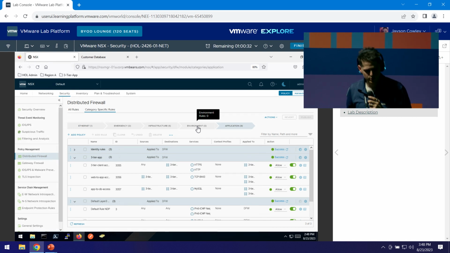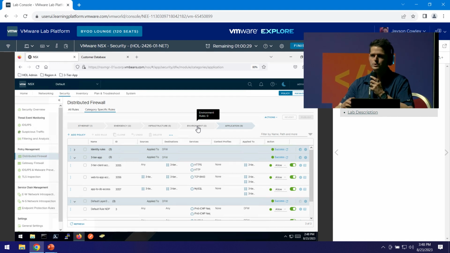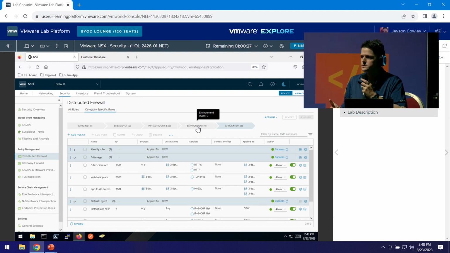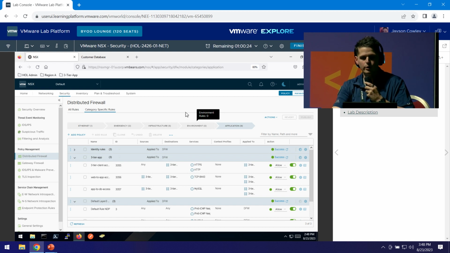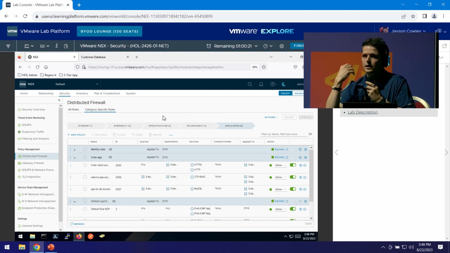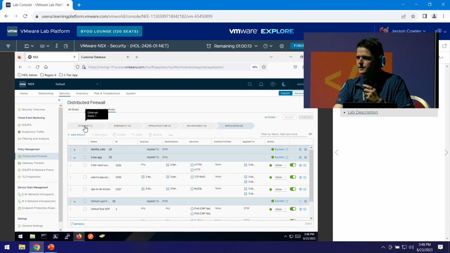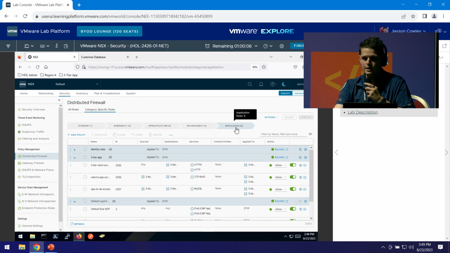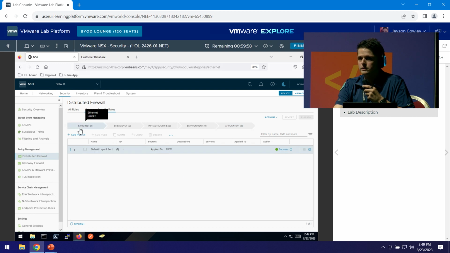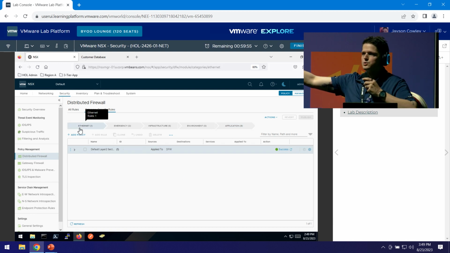But you do bring up an interesting point: what if we have these shared services that are needed by a whole bunch of components? Well, there are different ways the distributed firewall can be utilized. Before I said top-down, left-right. The top-down makes a lot of sense after we've talked a little bit. The left-right is a little less intuitive until you look at these pieces here. At the top of the distributed firewall, we have Ethernet, emergency, infrastructure, environment, and application. You'll see that we're working in application. We can actually build rules that are specific to something far, far broader than an individual application.